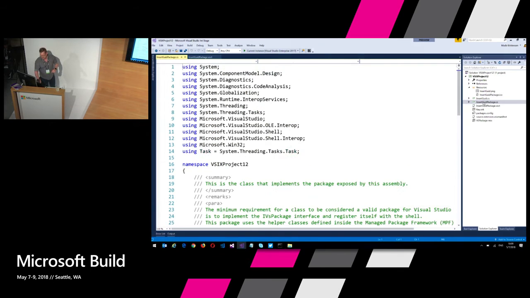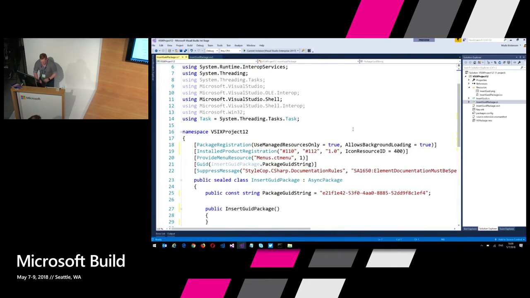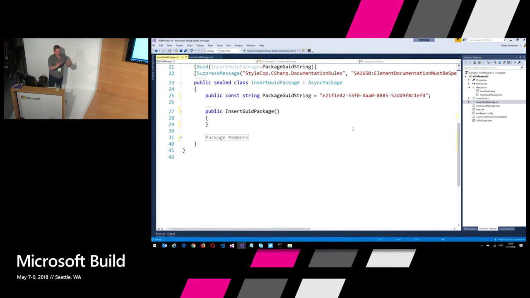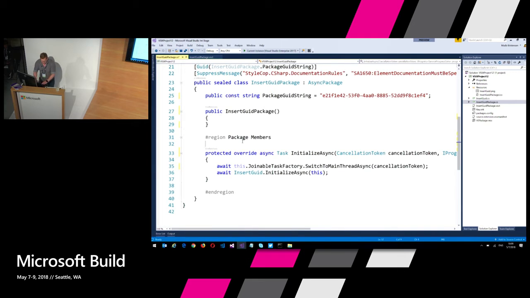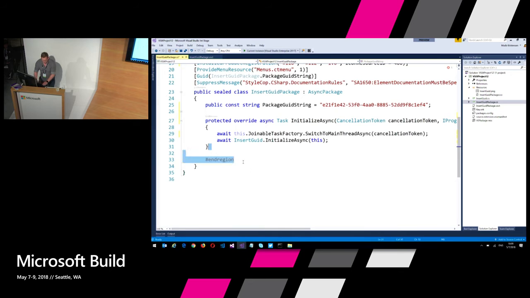The next interesting thing was the package file. And a package file is sort of the glue of a Visual Studio extension. It's sort of the base of a lot of operations. And a package file is registered with Visual Studio to automatically initialize when a button is clicked, when my button is clicked right here.